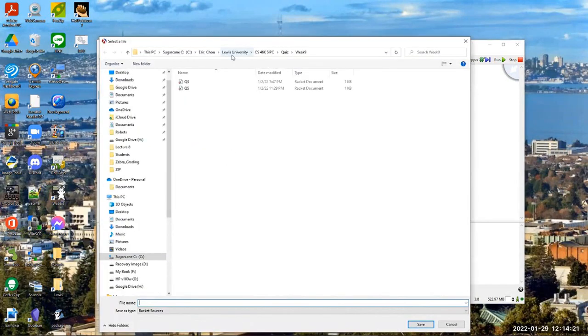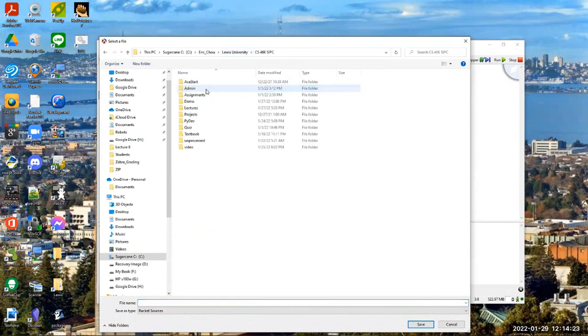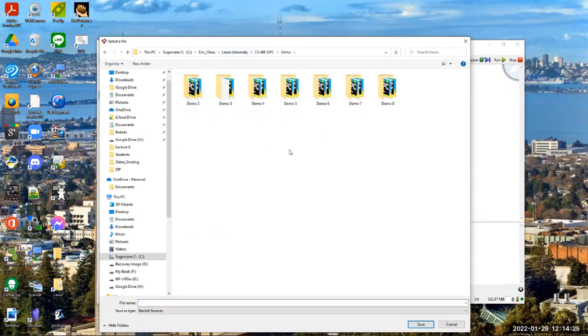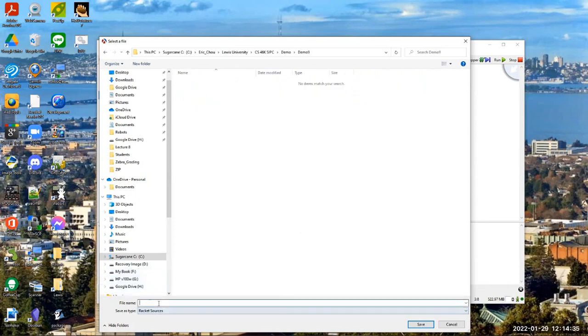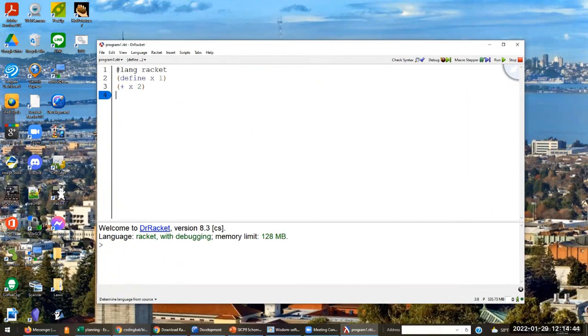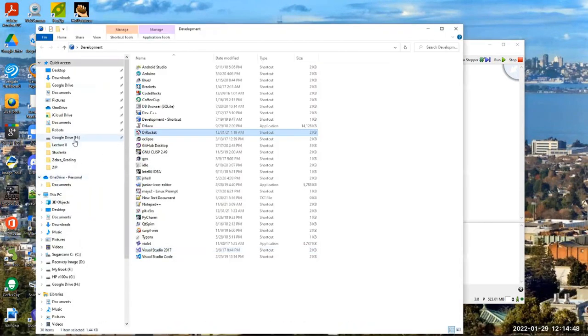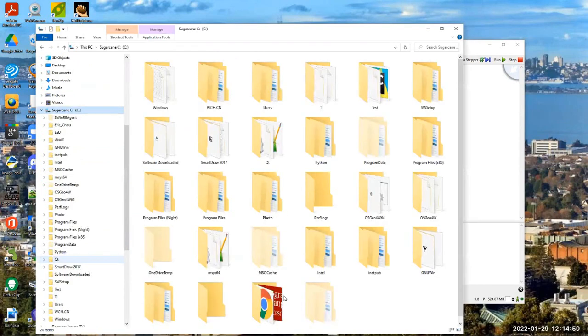I'm going to save into my demo location, creating a new folder called demo 9. I'm going to save it as program 1.rkt, which will create a file with the RKT extension.